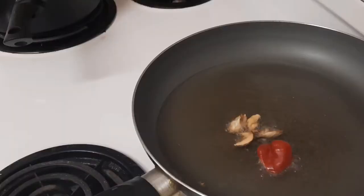Some seasoning on him now. I'm gonna put a few slices in it and then season it up. Yeah, guys, I'm about to fry my fish right now.